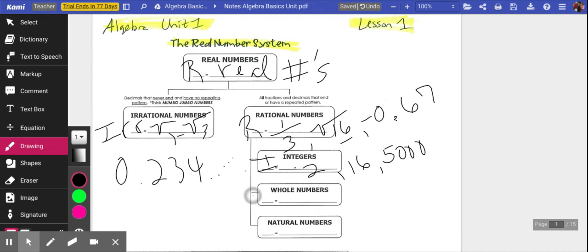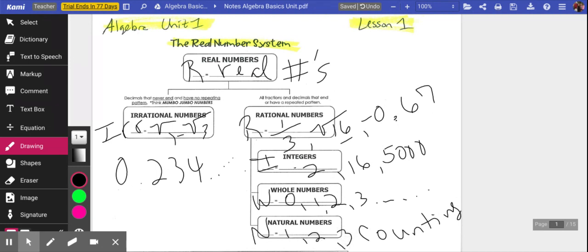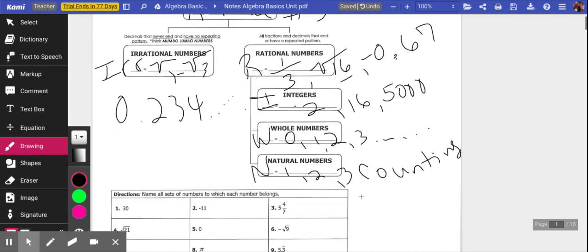So then what is a whole number with a W? That is 0, 1, 2, 3, and so forth. Whole numbers start with 0, and it's all the numbers that you would count with, like if you're counting objects. Natural numbers, which are also called counting numbers, those are the ones that you would teach like a little kid how to count. So you'd go 1, 2, 3. It does not include 0, and it goes on forever.